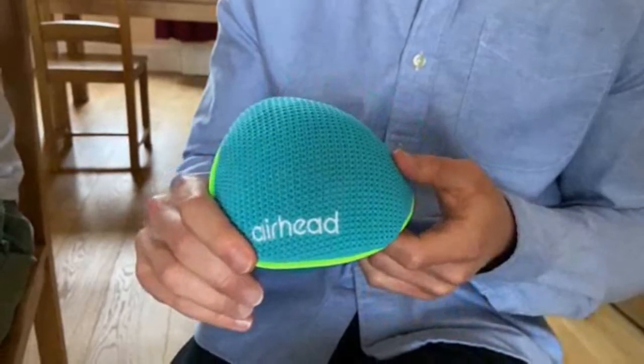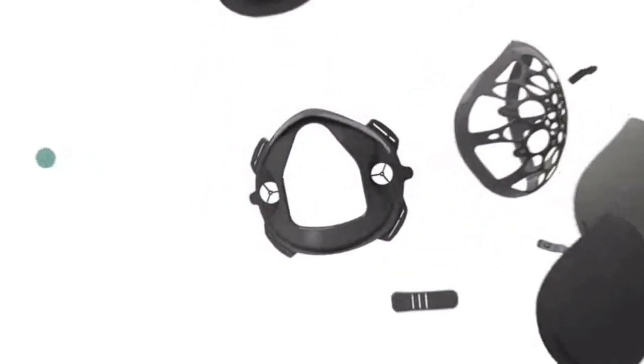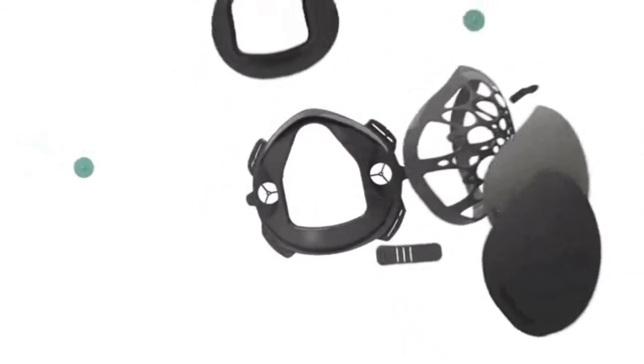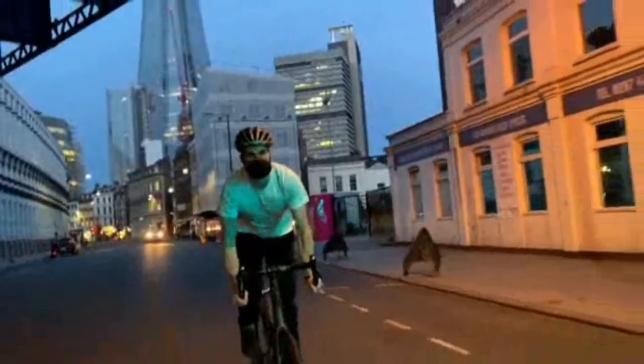It's changeable, so you can take it off and swap it for a different one to suit your style or mood. It also has a modular design, which means you can easily take it apart to give it a thorough clean. I know, you know, and they know that in an ideal world, we wouldn't wear a mask.